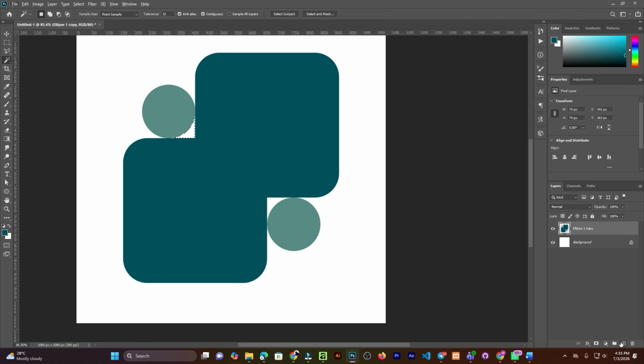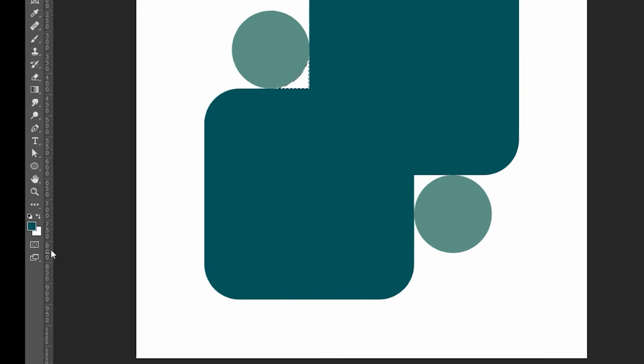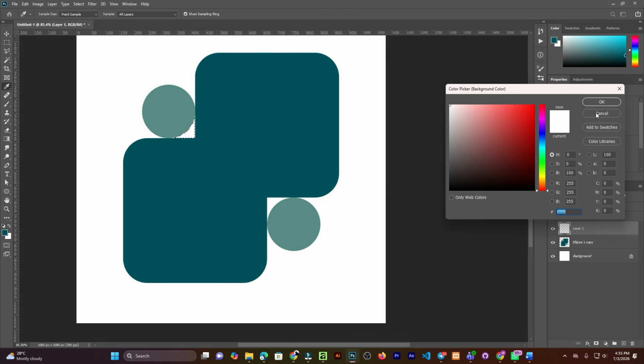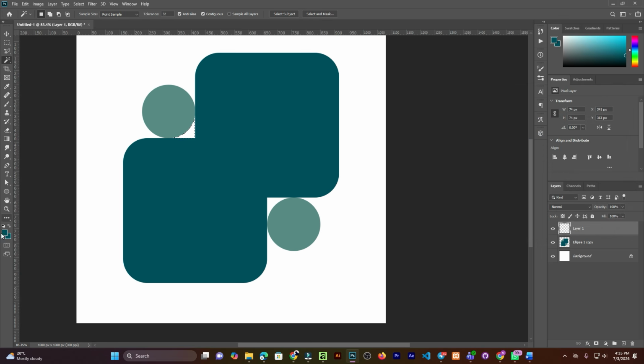If you want, just click the side alone, create a new layer, and make sure the background is the same color. This background color is the same color as this, so you can sample from this and click OK, or make sure the foreground and the background are the same color.